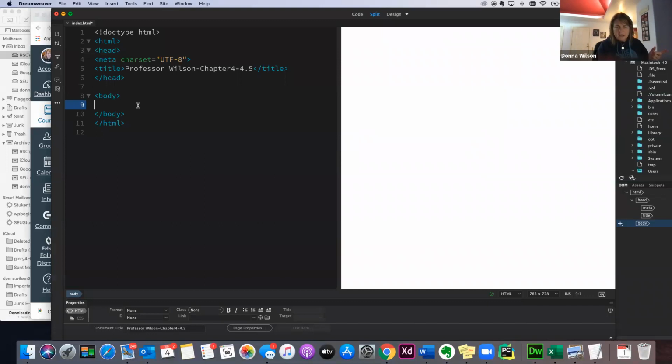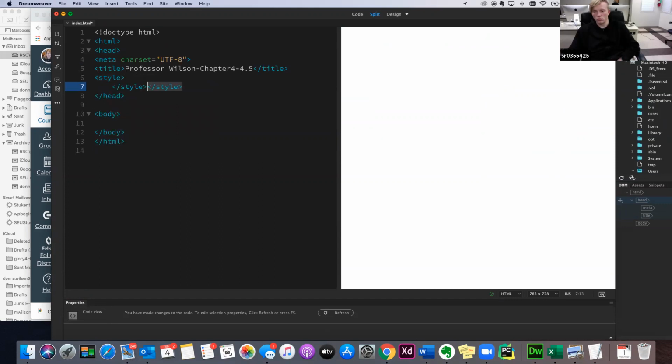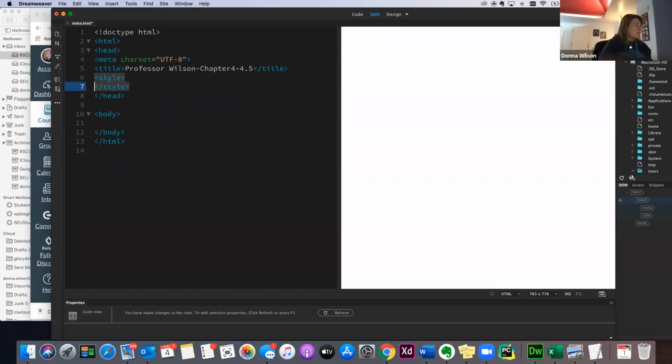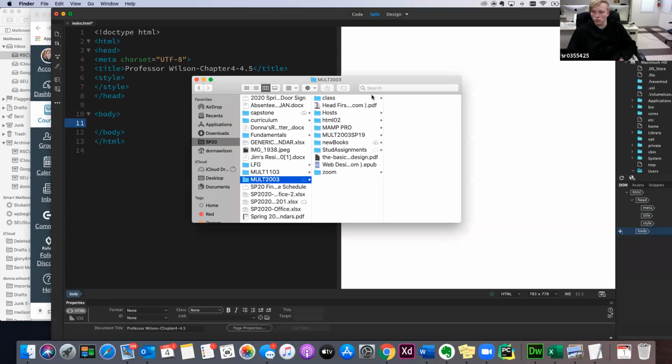All right, so I need to go ahead and type in the rest of the document. So all I had was the title. And up here, inside the head section, is where your style sheet has to go. And so I can go ahead and put that tag, even though I'm not going to type the style in yet. It already did it for me. So I'm going to type that style into my document. But before I do that, I'm going to go ahead and show you what it's going to look like without that typed in, or with just the HTML.